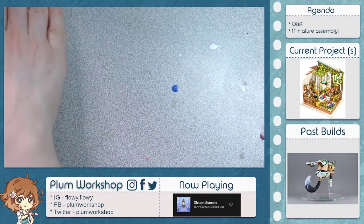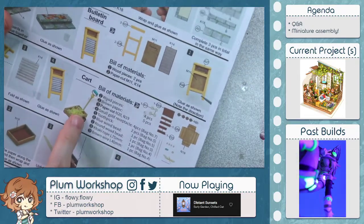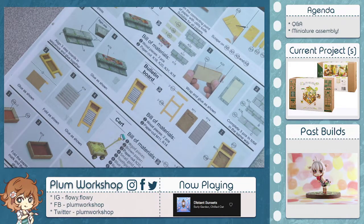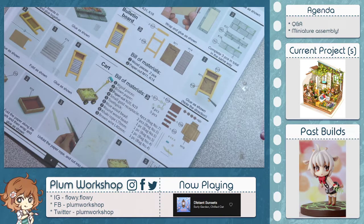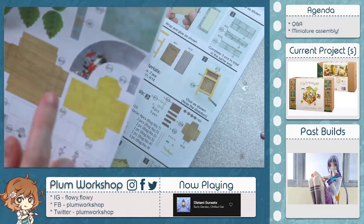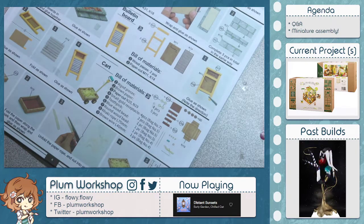So in the meantime, I can start preparing the other stuff, which is the cart. There's a lot needed for this one, so this will give us lots of time to get that one ready and then come back to the table pretty quick. So let's put that aside. And this cart is gonna require a bunch of wood pieces, a little thing to cut out. So we can start with the cutout part, because that I know for sure. And 19. So we'll cut this out first and then find the rest of the random stuff. It's like beads and little other trinkets and things.